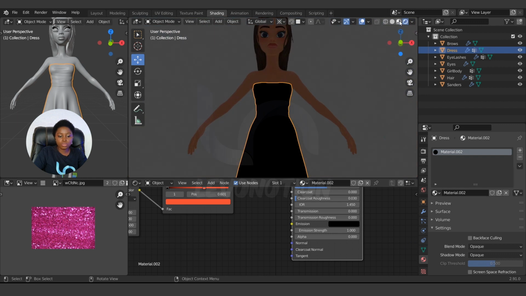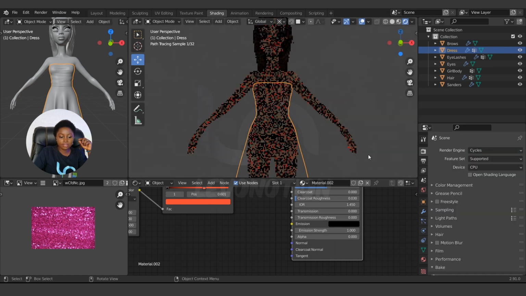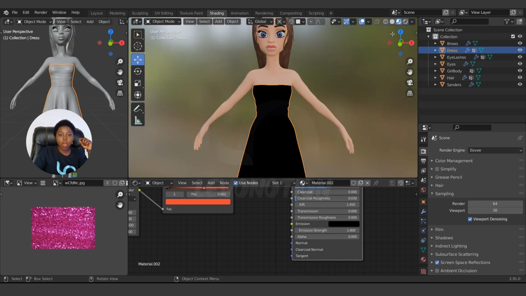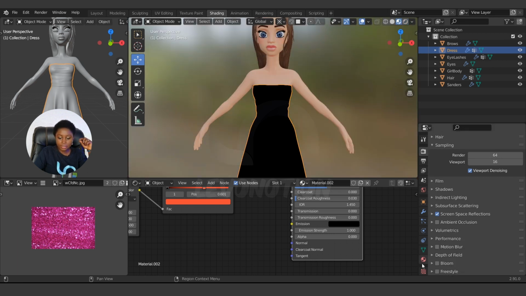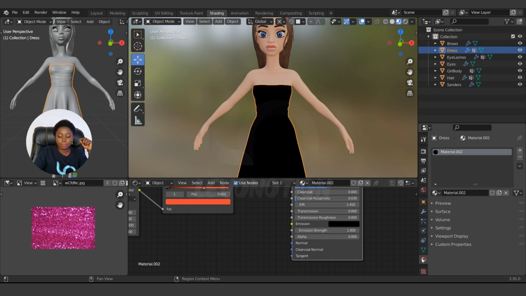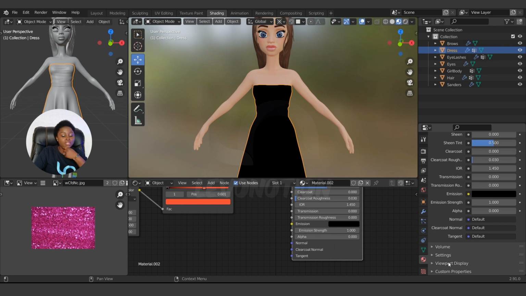Now if I go to shading and I change this to Cycles, you see that our dress is transparent. But for EEVEE, it doesn't go transparent unless you come down to settings under the properties editor, the material editor. You go down until you get to viewport display.